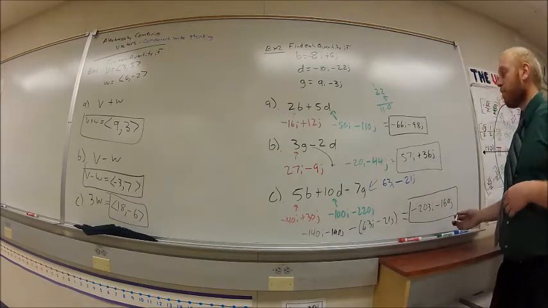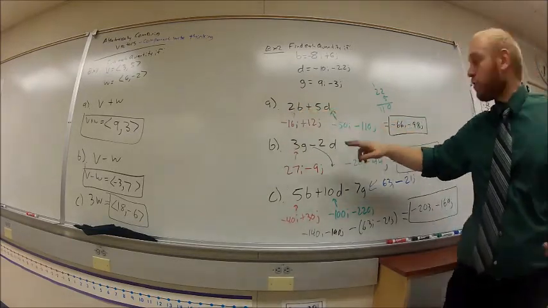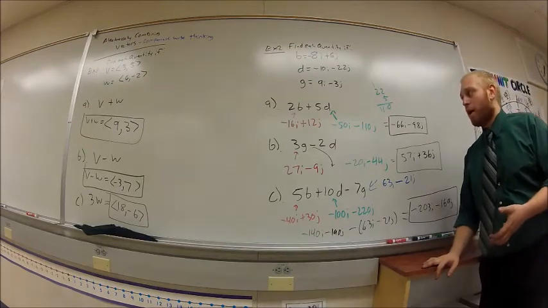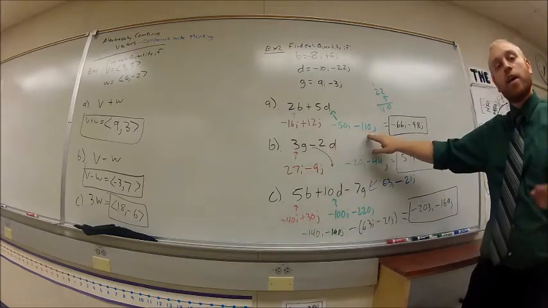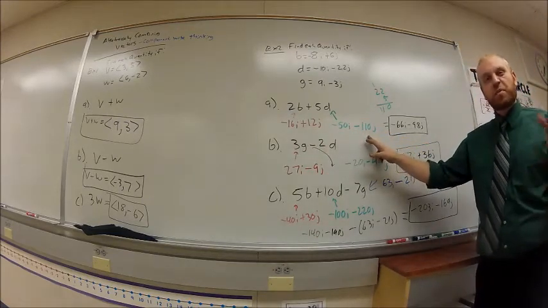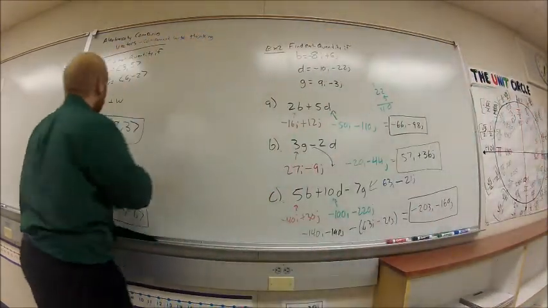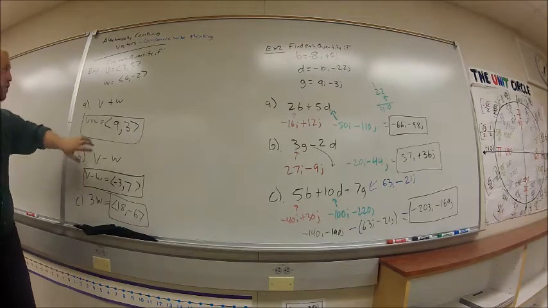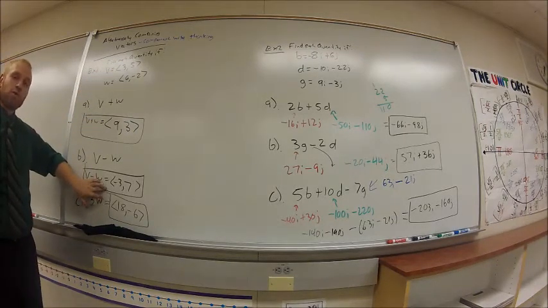So just to reiterate what's happened, if you have to multiply a vector, multiply a vector. That's why they're scalars. But when we combine, we have to combine component-wise. So the i's get added with the i's, the j's get added with the j's. It's a lot like combining like terms, except you're thinking about this horizontal component and vertical component. Same idea over here. You added the horizontal components, you subtracted the horizontal components. You added the vertical components in part A, and you subtracted the vertical components in part B.